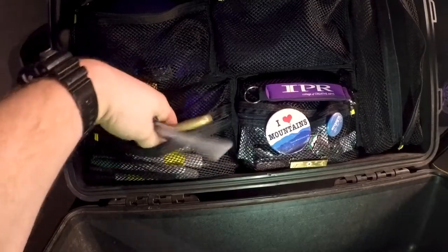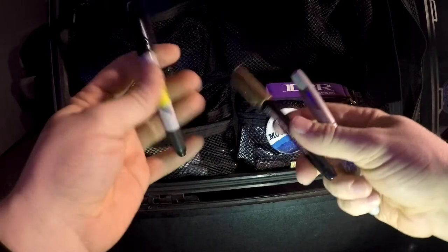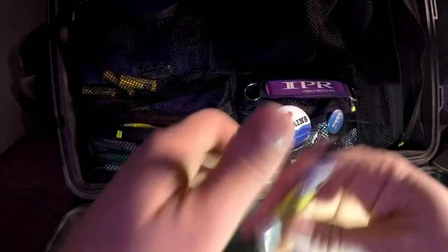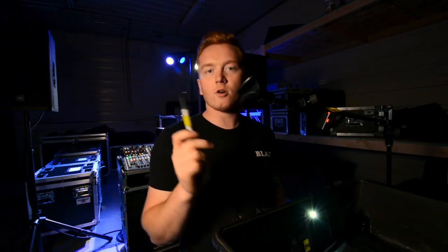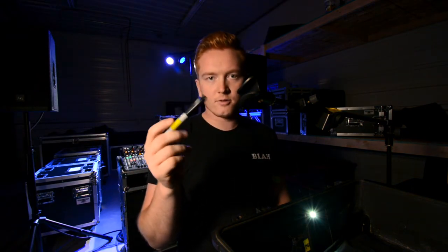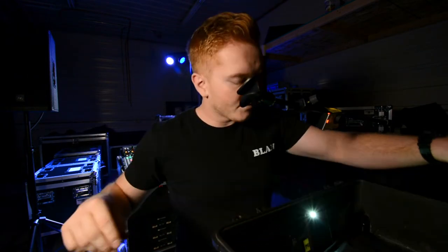Sharpies — my favorite and probably most-used item in this Pelican, in conjunction with tape. We've got all kinds: black, gold, silver, green, and big ol' Sharpies. Got some pens and pencils too. You'll notice most of my Sharpies are labeled with my name — because I can't tell you how many Sharpies have walked off in my time in event production. So I throw a little neon green-yellow gaff tape on them and write my name on them. Because they're my Sharpies.